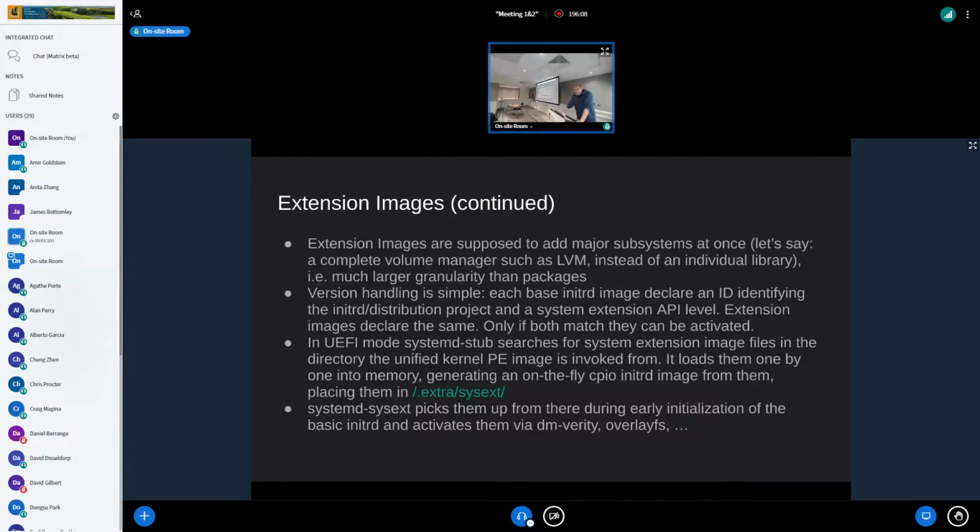Kernel modules need to verify, system extensions need to verify. You need to verify lots of things. The idea is that you always bind it back to the kernel as much as you can, and because the kernel is secure boot verified, this is your hook for how you then put everything else on.